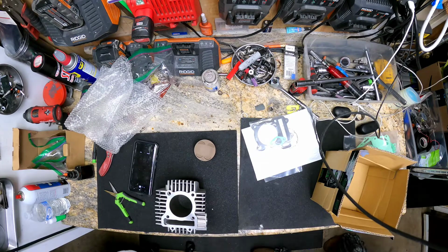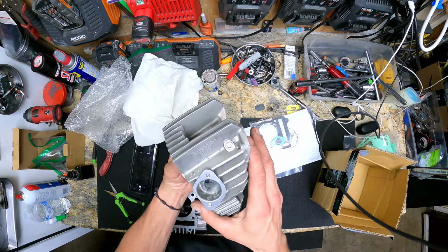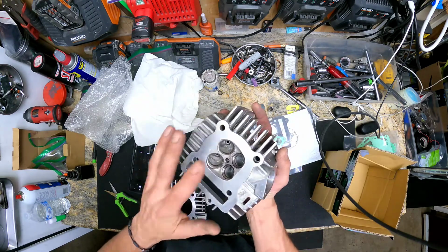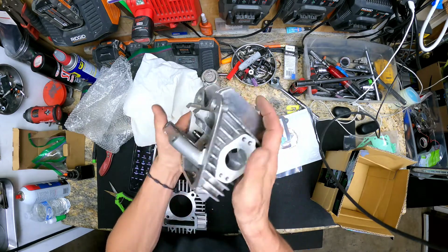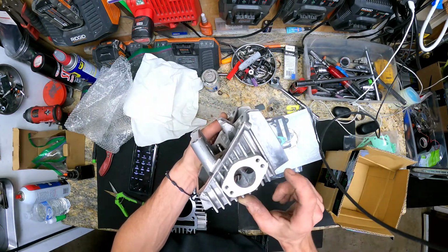So we got my head that I've been porting around with. Not quite done yet. Still gotta do some more, but I did some work on this bad boy. This is what I've learned a little bit. See how the intakes go down and it goes like that, right? That area right there is the floor. Anything below this right here is pretty much dead airspace.